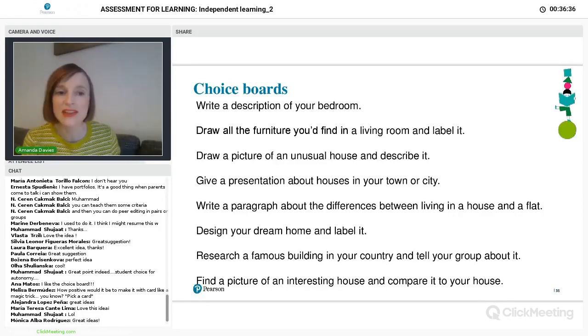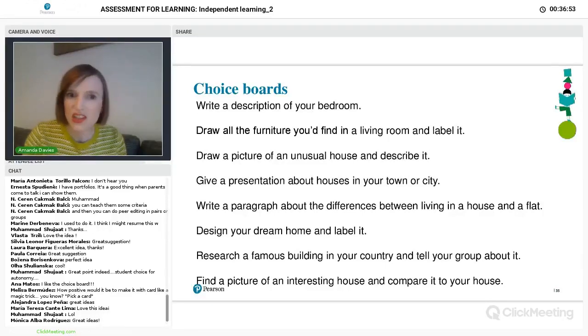And they realize, okay, my friend's really creative and good at drawing, so my friend always chooses the creative task. That doesn't suit me. I'm much better at presentation, so I'm much better at writing. So students get better at making choices which are good for them, not just making the same choice as their partner, which we all know that happens very much in the young learner classroom.